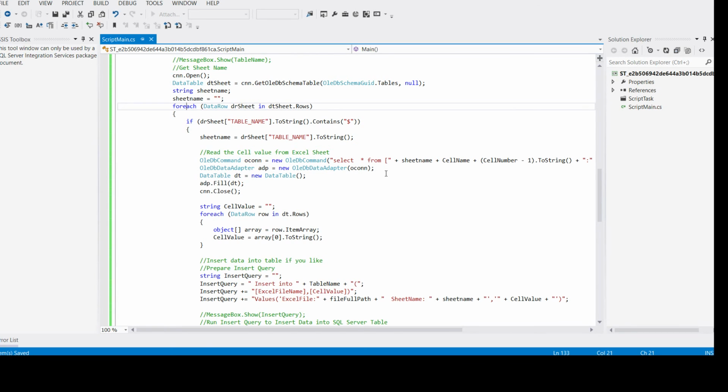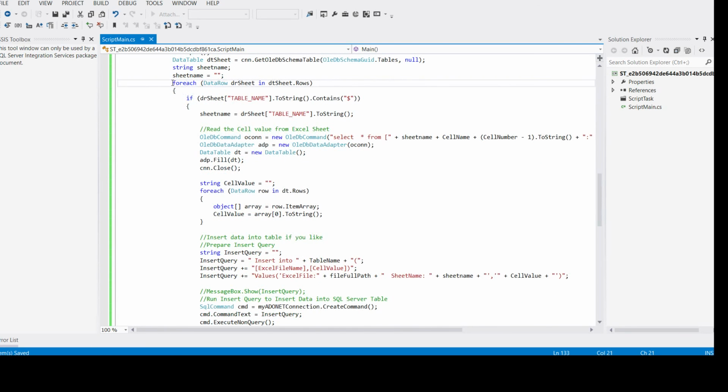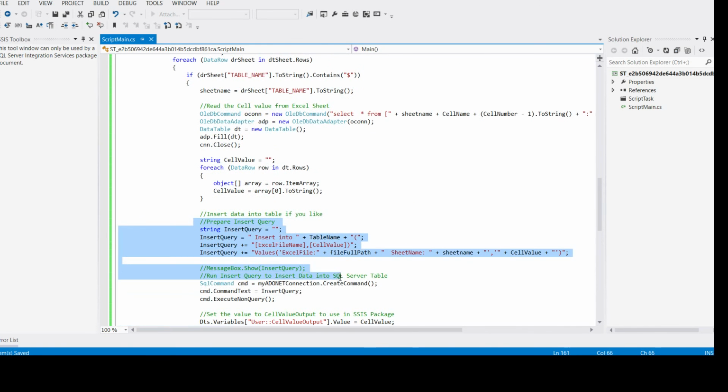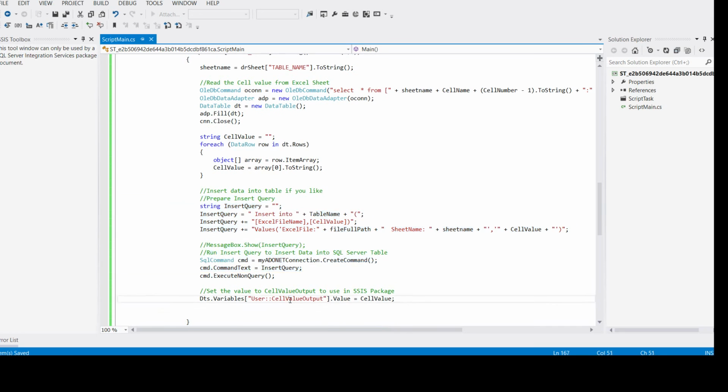If you have multiple sheets, it is going to get the first one, write the data to the SQL table, then set the value to this variable. But it's not going to stop there, it's going to go to the next sheet and do the same thing. So this variable at the end will have the value from the last sheet.